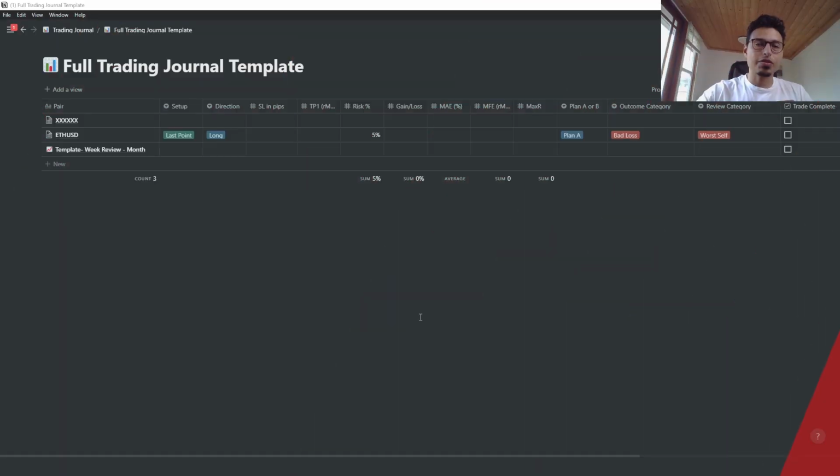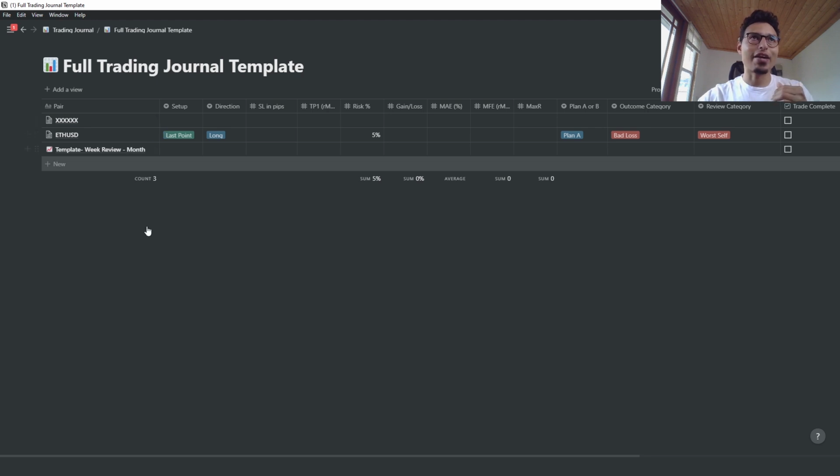Okay guys, so that's the charting part of the video. Let's jump into the process. Right, so I always begin with this, my journal that I use on Notion, and Notion is an amazing app that you can get for free, and it's just so versatile, and I'm going to show you why. It's really good for every trader to have.